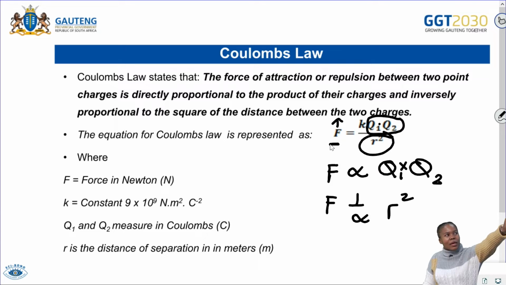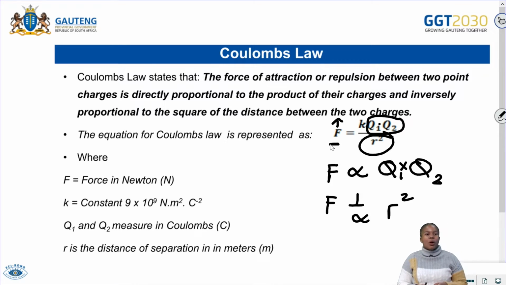Okay, so that is your Coulomb's constant, right? Even if you forget your Coulomb's constant, it is always provided for you at the back of your question paper, because it's a constant. But you just need to know what it represents, so that when you are substituting, you know what that K perfectly represents.